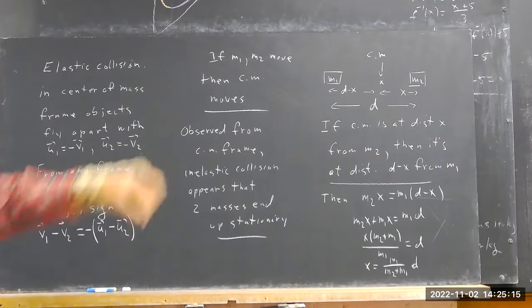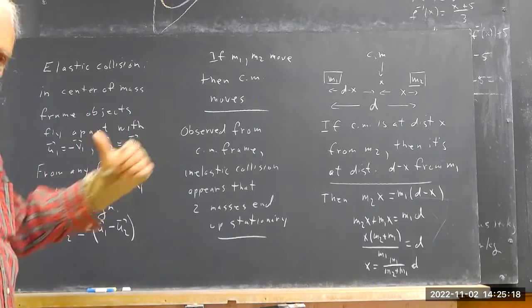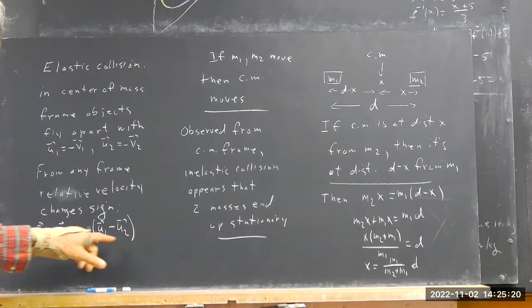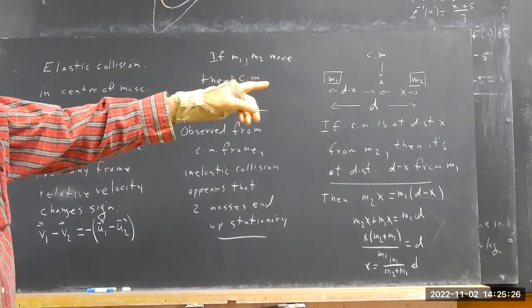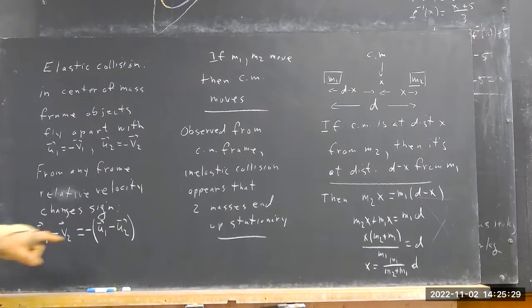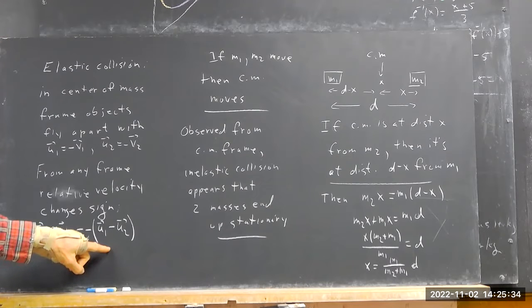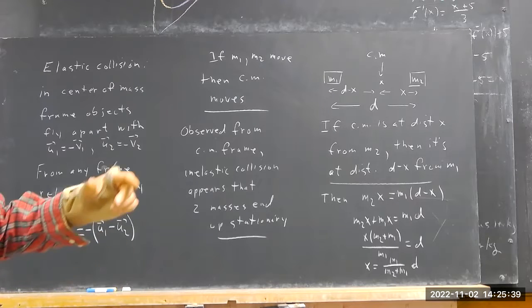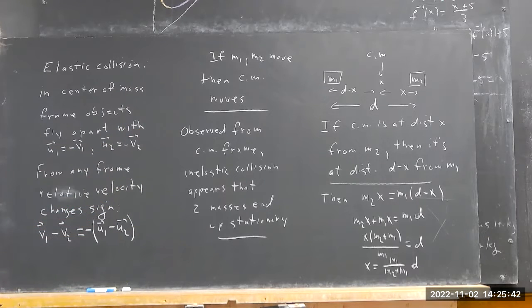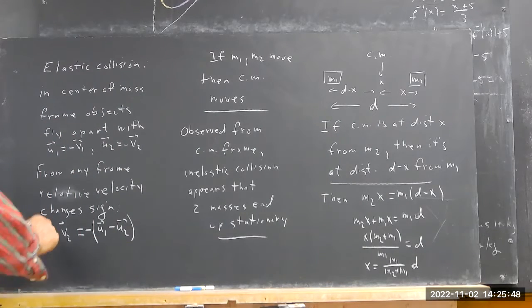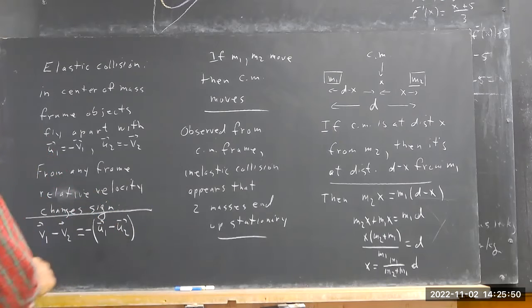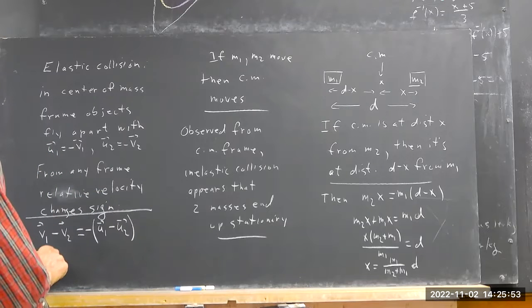Okay, so if you work that out and see what the velocity of M1 would be, the velocity of M2, and the U1 minus U2 after collision, it's not going to be the case in the inelastic collision. For an elastic collision, it would be the case, and this gives you a second equation to use along with your M1 V1 plus M2 V2 equals M1 U1 plus M2 U2. So for an elastic collision, you would have this equation and the equation that we derived in class.